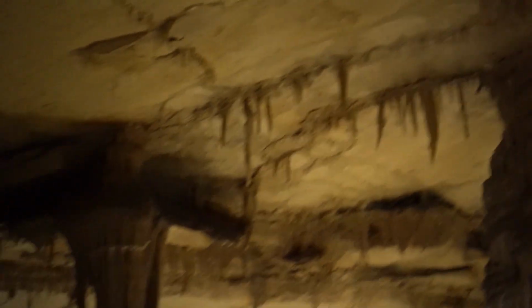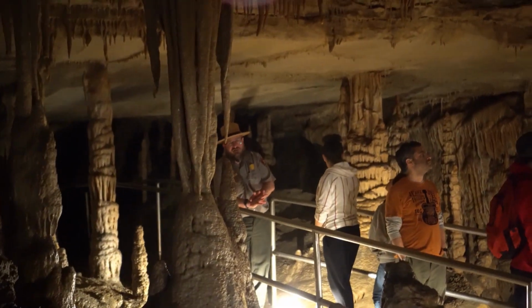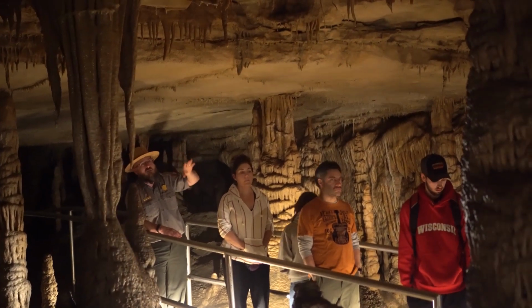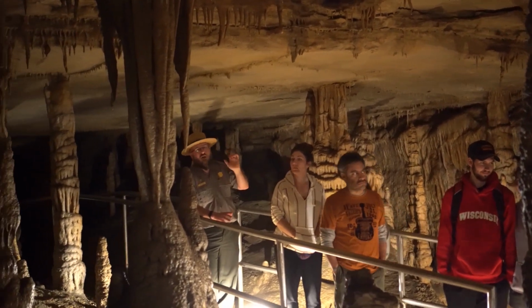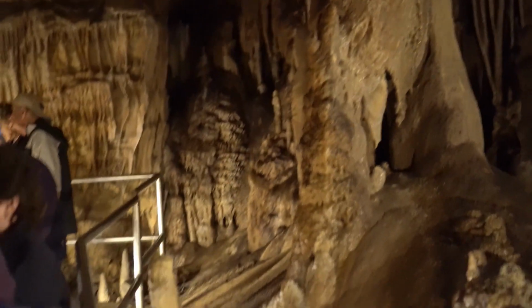I want you to look around in this area as we make our way through here. We're not really going to stop here. Just look around. Very beautiful, wet area of the cave. We're out and underneath the sandstone and shell caprock that allows the water to come in a very slow way, forming these stalactites, stalagmites, columns. There's bacon, beautiful, beautiful formations. We're going to slowly make our way through here. We're going to actually talk a little more about geology up here where it's a little wider and easier to move about a little bit. So we're just going to come through. Watch your step as there's an odd, out-of-place step here, folks. And we're just going to continue on into the cave.